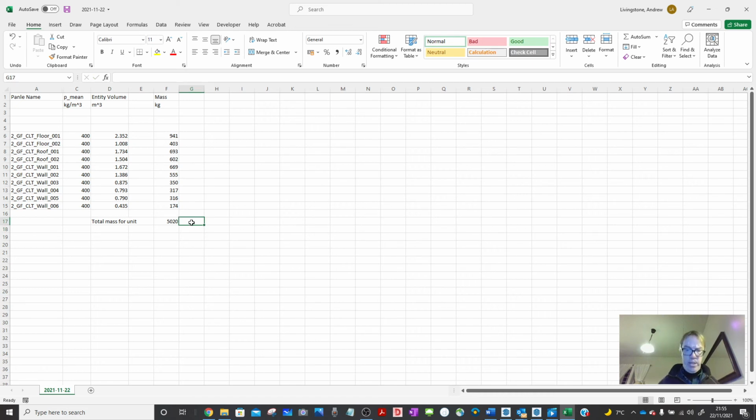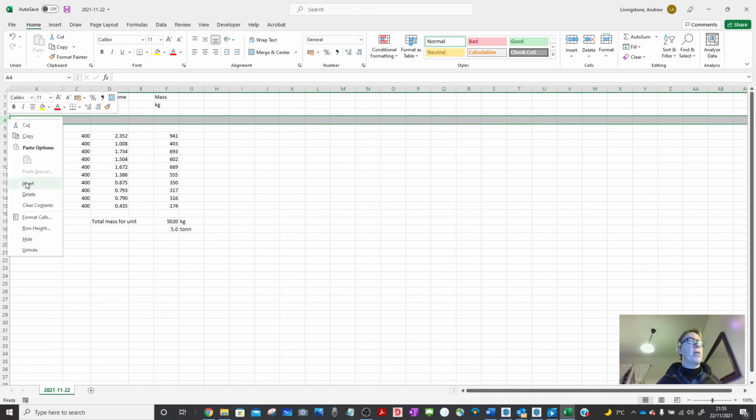And that's in kilograms, or we could convert that to tons by dividing by 1,000. I will just make that 1 decimal place. Tidy this up.